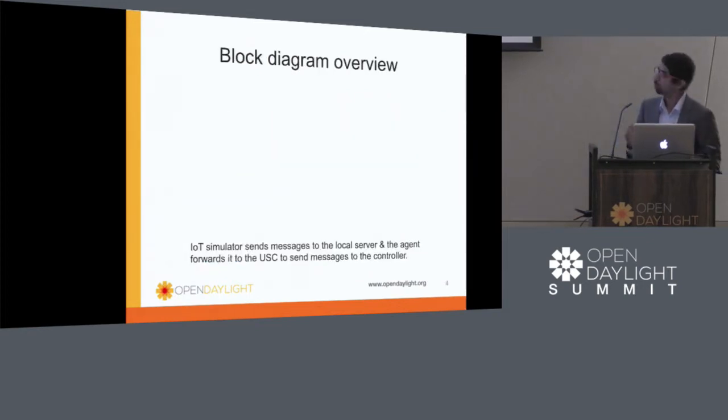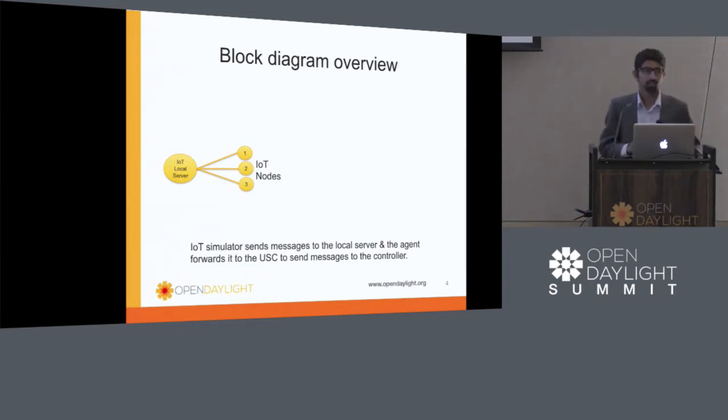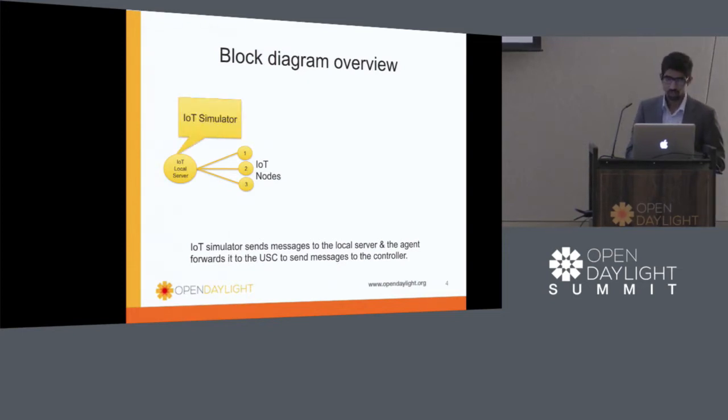So just in a block diagram overview, I would say these are the IoT nodes. There can be multiple of them. So with the simulator, you can simulate one or more number of devices. These all devices are connected with the IoT local server. I implemented with MQTT and AMQP messages. So the goal was to create messages which follow multiple protocols, and then IoT simulator is the one who is taking care of communicating these messages with the local server.